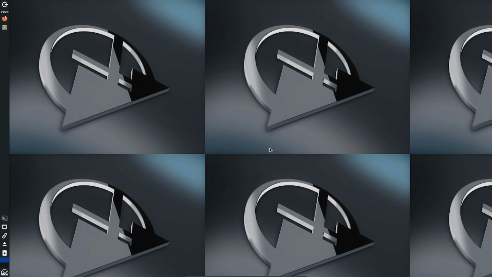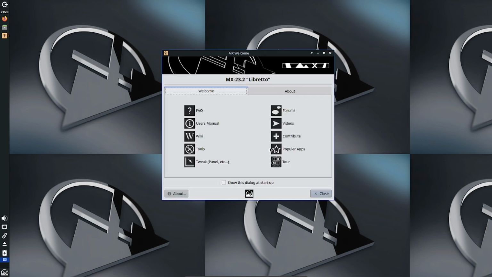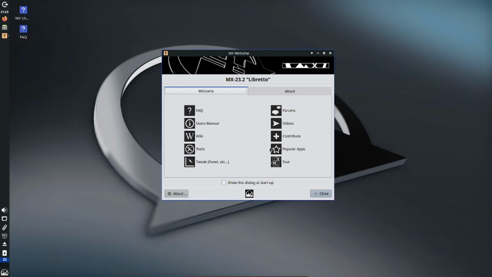Now, I imagine that when VirtualBox updated to 7.0, they did include a decent amount of stability and performance increases. However, compared to previously, and just as an operating system as a whole, it runs very well. I am genuinely impressed as to how well this runs compared to some other Linux distributions I have tested in VirtualBox. So I do imagine it's a combination of how stable this particular distribution is with some patches that VirtualBox themselves did to their program. But again, very impressed so far as to the performance.